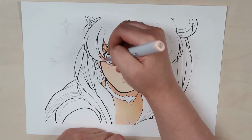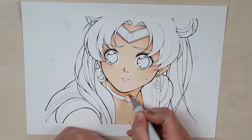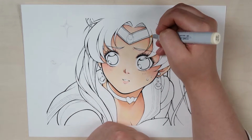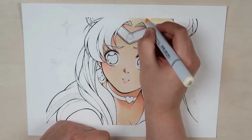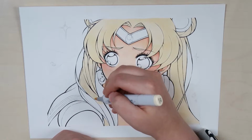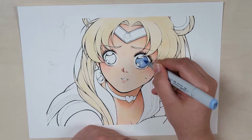When coloring, as always, I know I say that every video because we basically almost always work with Copic markers, but every time I work with Copic markers, I always put the base colors down first, then I do some shading with some darker colors, and then later I go over it with my Faber-Castell Polychromos to add a little bit more depth to the artwork.